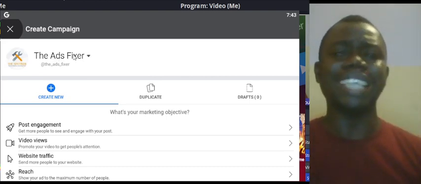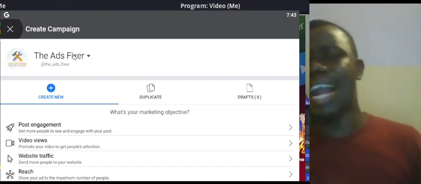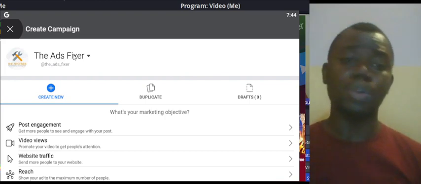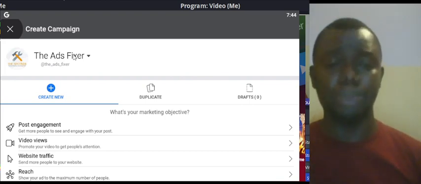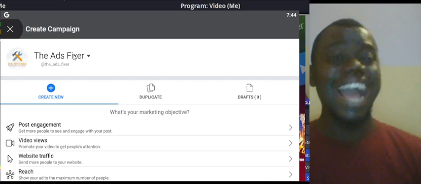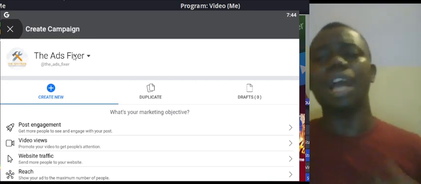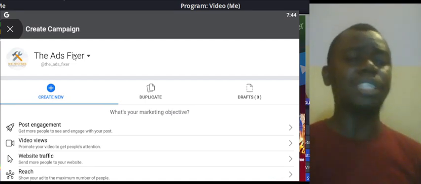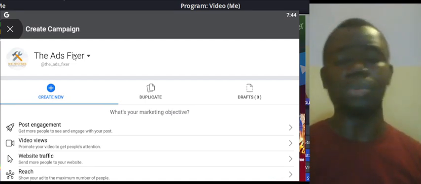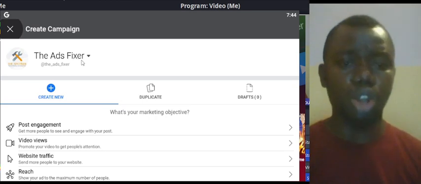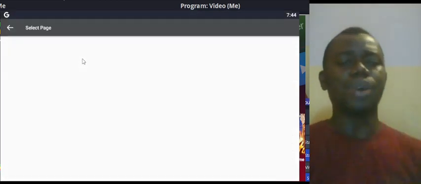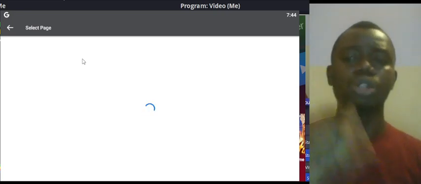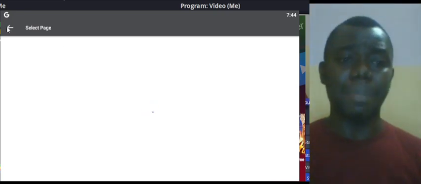You should make sure that you are selecting the proper account that you want to use to run the ad. Personally, from experience, I've worked with so many clients, and I helped them create a prepaid account where they have added money. At the end of the day, they keep running ads on the postpaid account they were using before. So they end up owing Facebook, and Facebook will disable their account. So make sure you come here to select the proper ad account and the proper page available to you. Right now, I have the right page selected.